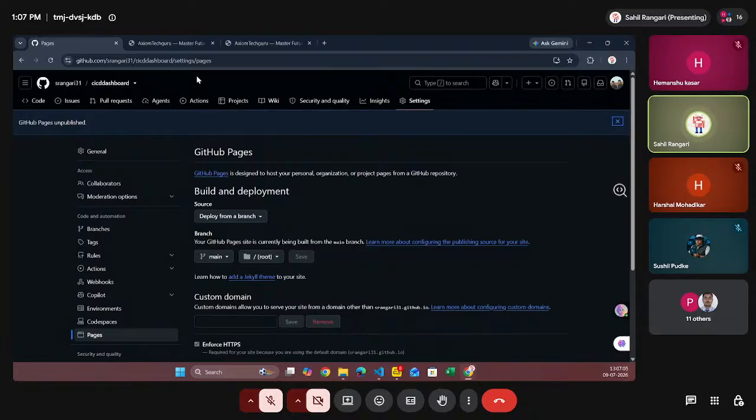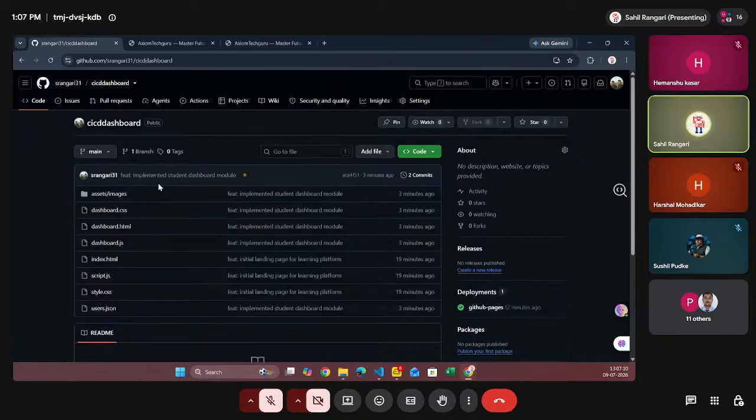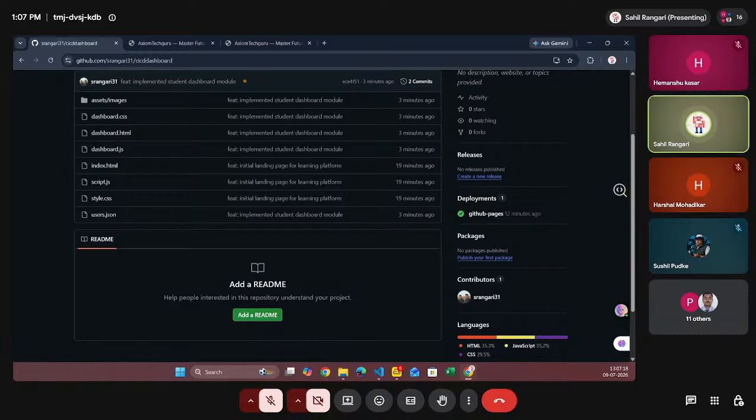But right now I have the updated files of this map platform, where we have added the landing page, the login and register, and then the dashboard to view all the files we have.